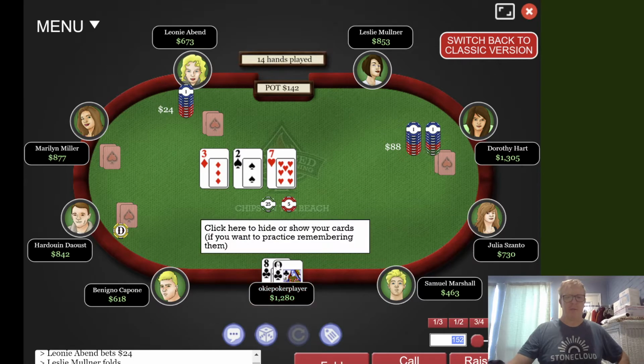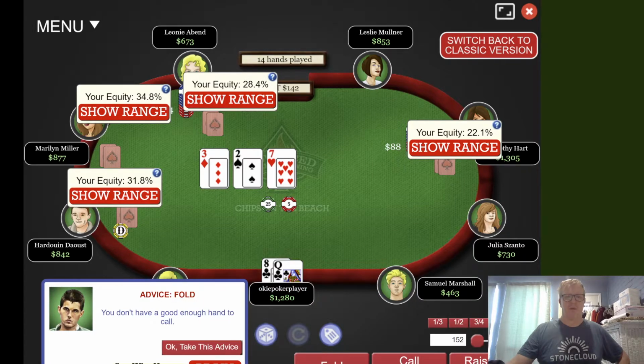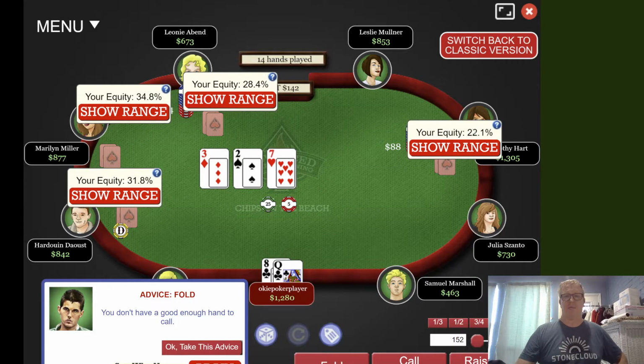And you can check your equity here because you can take advice. Okay, and when you take advice, they're going to tell you to fold. But what you can do is when you do advice, it shows your equity against the other players. So obviously the best equity I have against all of these callers is about 35%. And quite honestly, you want to go with your lowest equity. So we're 20% equity against the re-raiser here, the 3-better. I'm sorry, the raiser. And no reason to call this at all. So we'll just go ahead and fold.